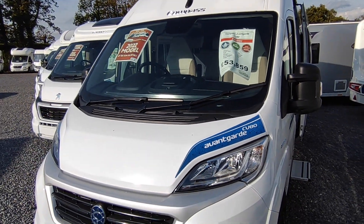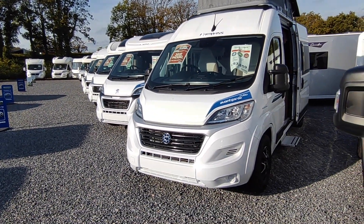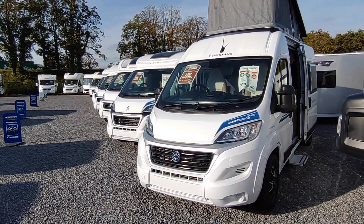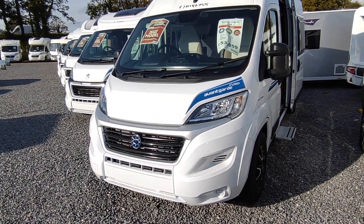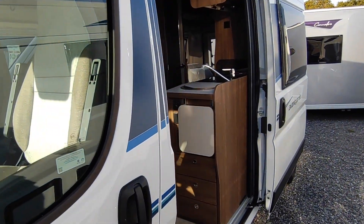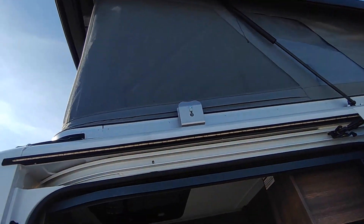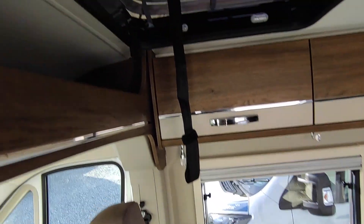We have grey ones on order, ones with sat nav on order, and ones with wind-out awnings on order. So if you want more factory options and are willing to potentially wait longer, we can put your name on one, or you can place a long-term refundable holding deposit on these Compass demos, which we will be buying. The CV80 is all the same inside as the CV40 but features the wonderful Hymer pop top — the same as you'll see on Hymer cars. Being German-engineered, it's the only pop top with a large roof light in it.